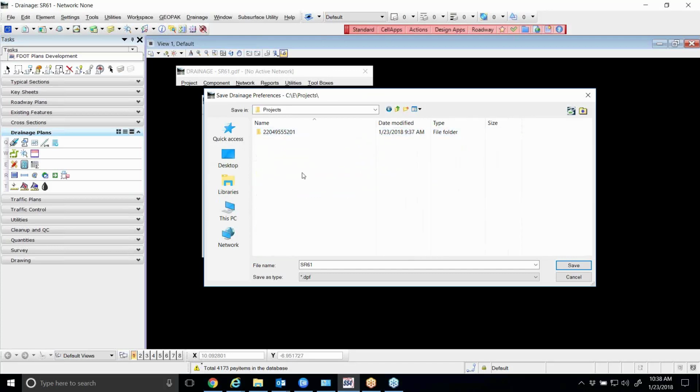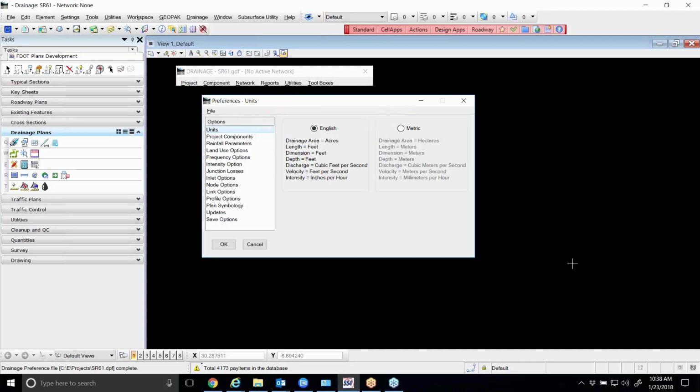You probably don't want to have that in your projects folder, because once we start chapter 4, we're going to get rid of that project folder and then you'll lose that file. So I'm going to save this in my eProjects folder, call it SR61, and hit save. And then now you can click OK.